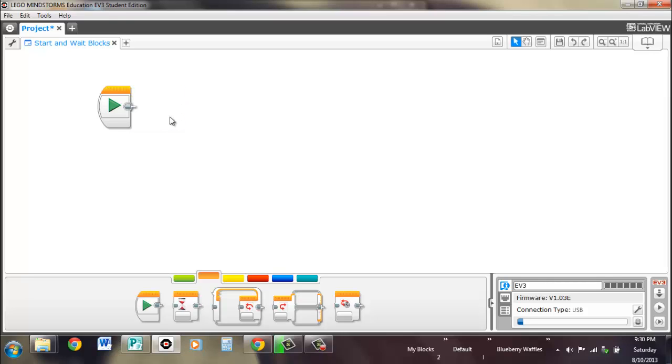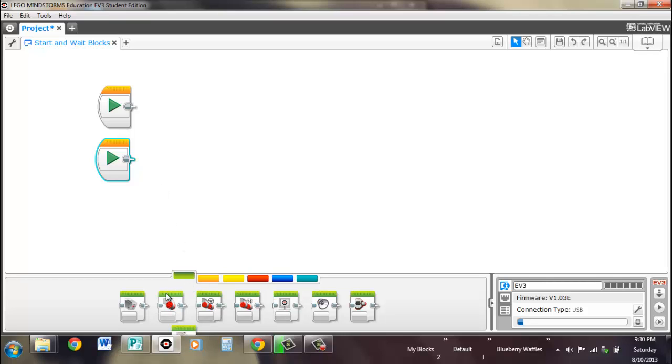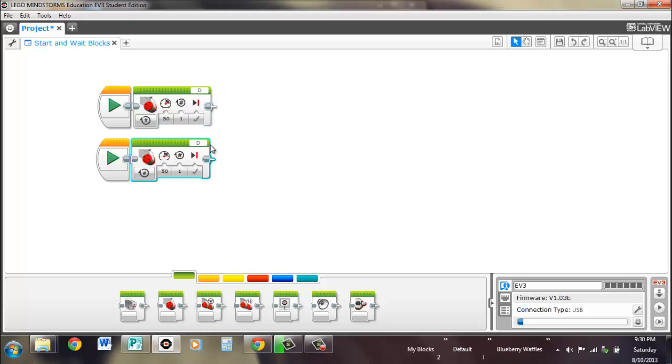So one of the main features, aside from running the entire program, is you can put in two or more start blocks to run multiple things at the same time. So we're going to show you this by plopping some motors out to make it drive straight, but we're not using the steering block. So that means that obviously they have to be running at the same time if it's driving straight. If it wasn't, it would turn one way and then turn another way.